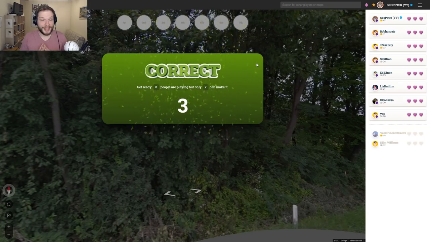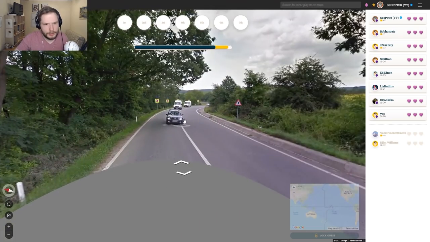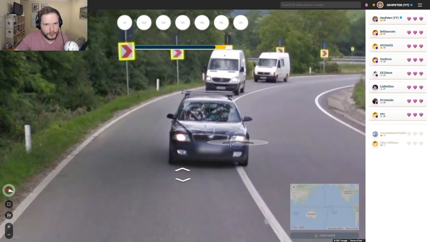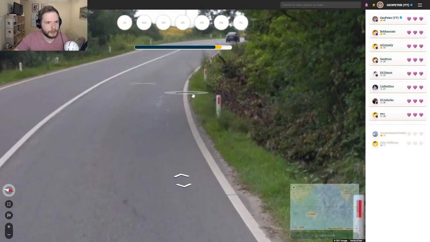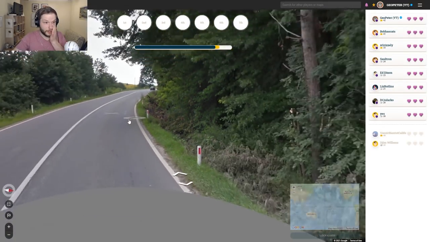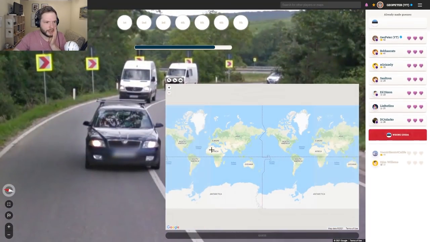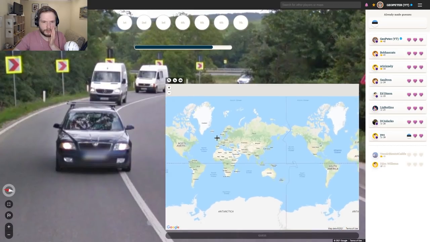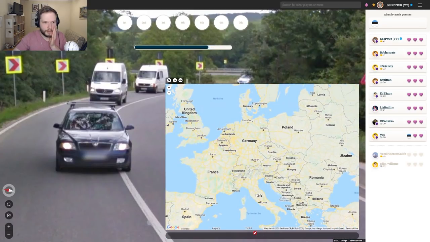Okay. Next round. Oh, we have a bollard, which kind of looks like a Dutch bollard from the first glance. Okay, maybe not Dutch. We have white plates. Wait, what, are these Belgian bollards? Oh my god, am I mixing up my bollards? I think these actually were Belgian ones. Estonia, definitely not Estonia. I think I might be mixing up my bollards. Oh no!